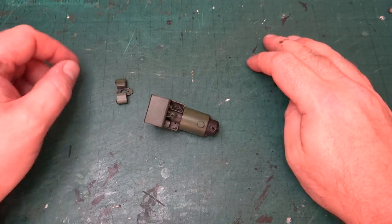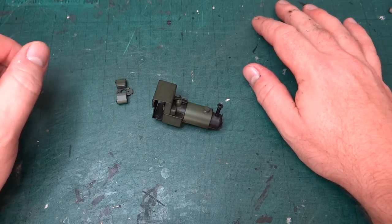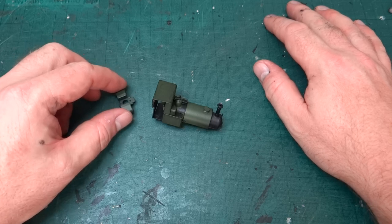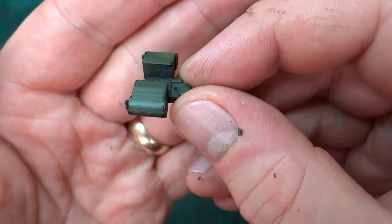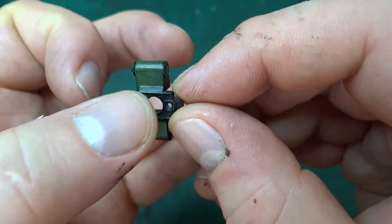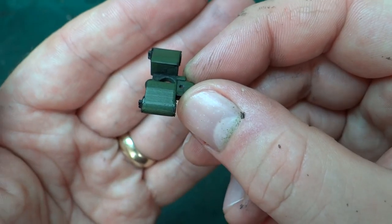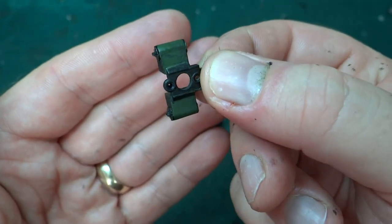It turns out I got to doing the first weathering pass much sooner than I expected. I didn't think I'd have time for a few days, but in the end I just went ahead and had a go. Scary just putting black paint all over something you've spent ages working on. I did the cylinders first as a test again - it's quite subtle on these. It works best where there's details to pick out, like the crease here is a bit more defined than the edge of the wrappers. It's definitely turned down the colour in a way where it's not all one colour - there's definitely variation in there.